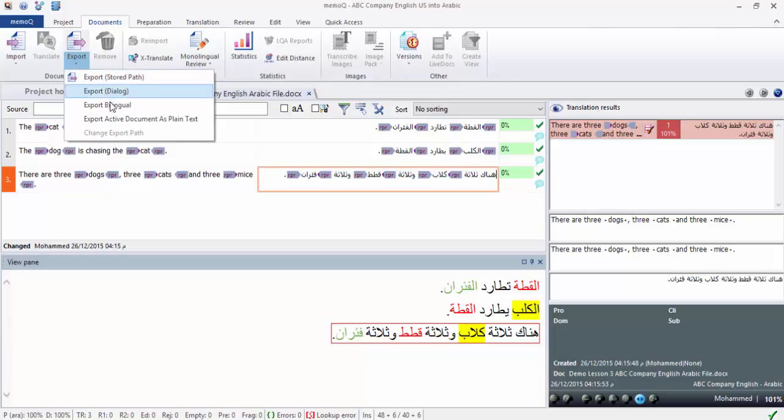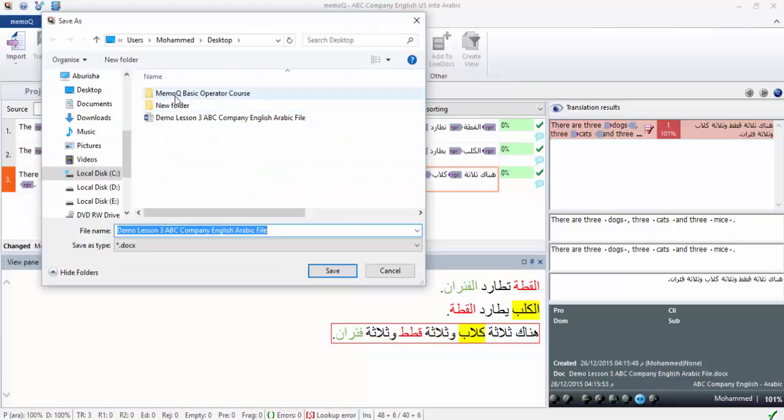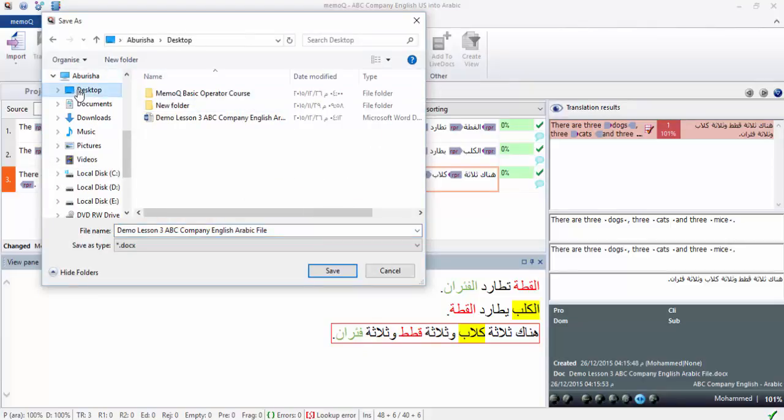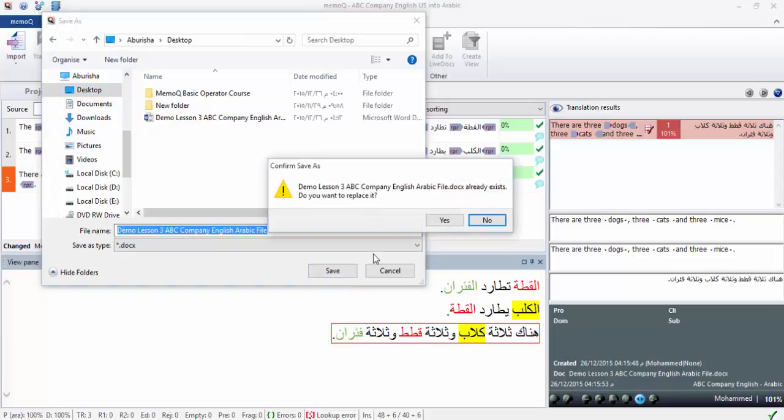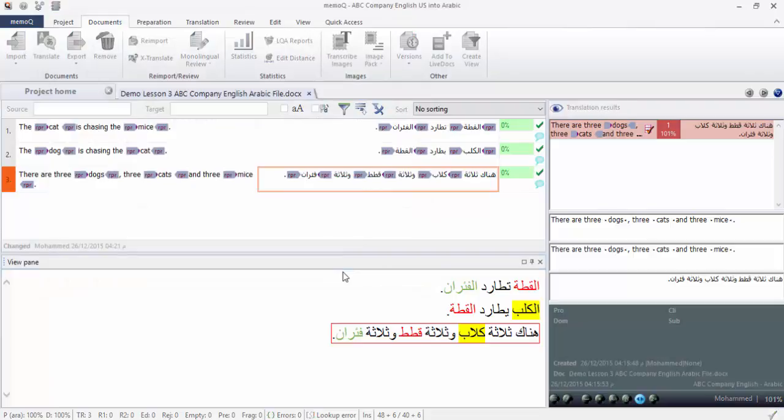For the time being, I want you just to choose export dialog because I want to store it on the desktop. Just store it on the desktop. Let's see what will happen. And change its name, just add the letter 0 to it, and save and wait.